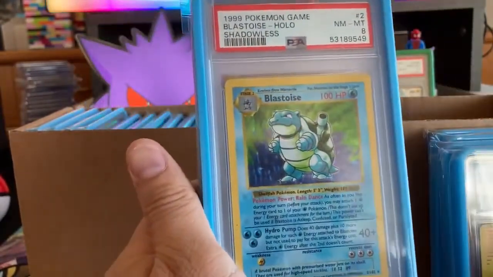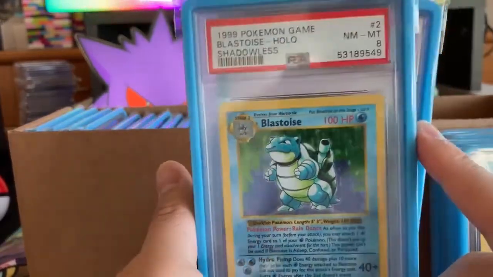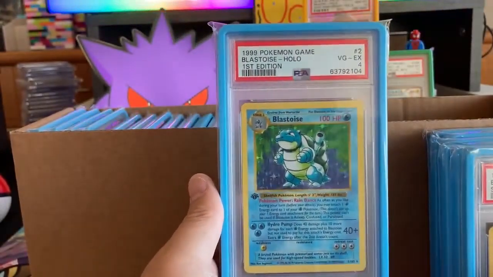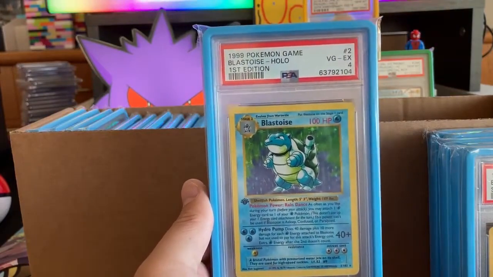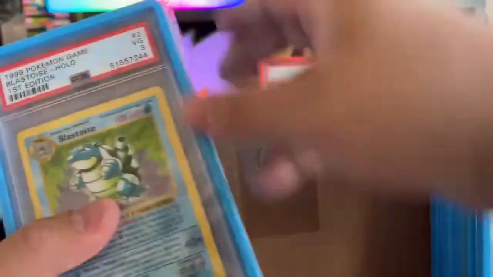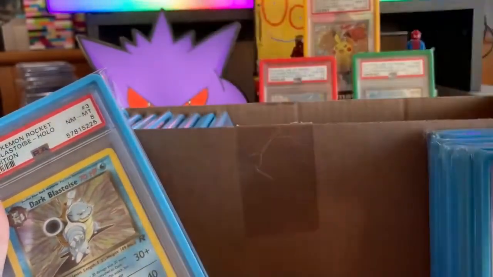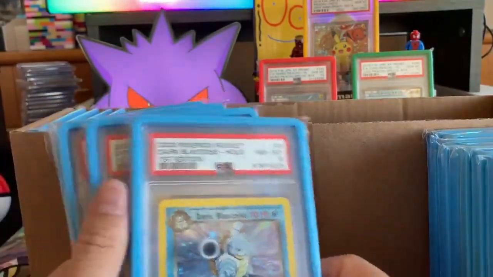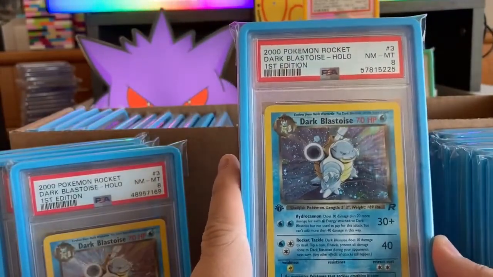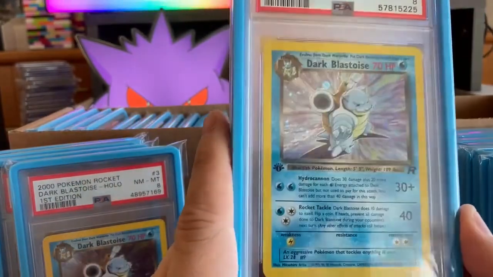We have a PSA 8 Shadowless base set Blastoise. Here is a first edition Blastoise, PSA 4. I wonder if that means some more Blastoises are coming up. Here is a first edition Blastoise in a PSA 3. We'll probably come to more base set Blastoises in a little bit. We have Dark Blastoise in a PSA 8 first edition. Dark Blastoise. Love this holo.